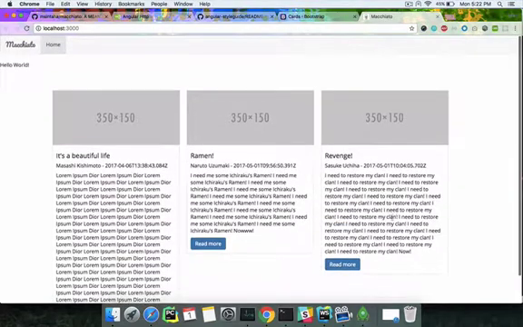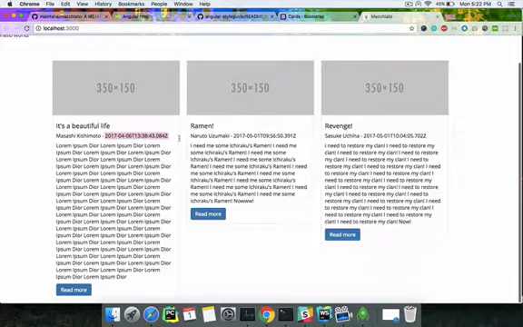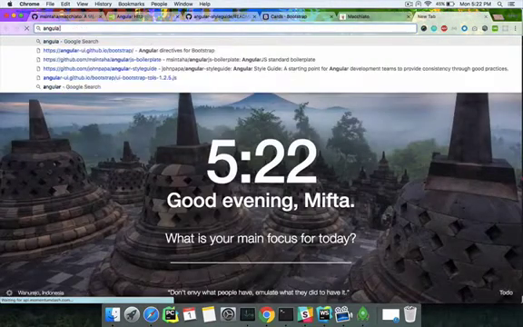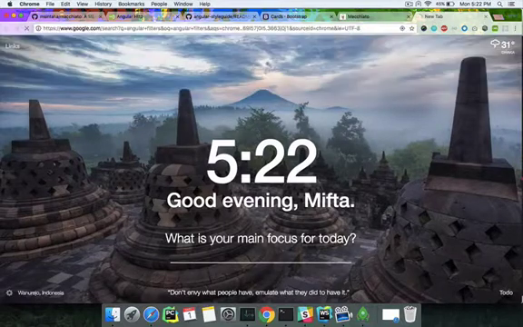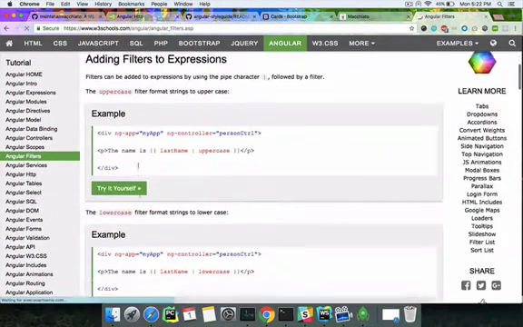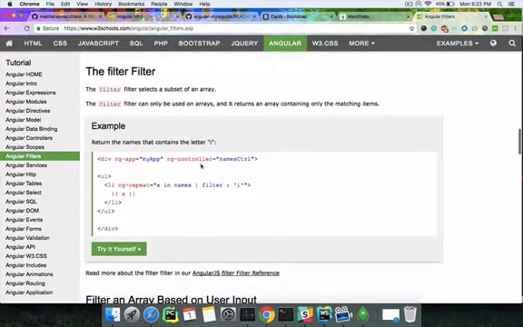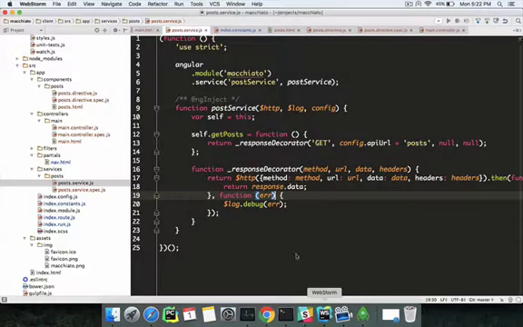Okay, as you can see, this looks horribly ugly. Now we'll beautify this. As you can see, this date is kind of weird. The body is too big. To remedy this, we could use Angular filters. There are some built-in filters that we can use, for example the date filter, and the limitTo filter, which limits your post. You can look into some basic ones, like uppercase and lowercase. These are built-in ones and quite good. And for the body, we'll be using the limitTo filter.